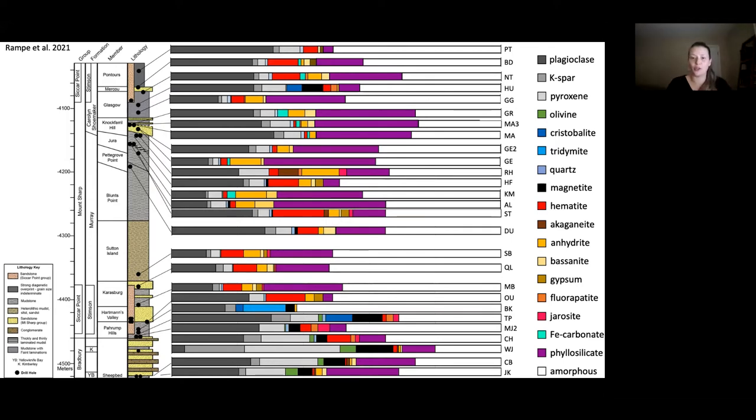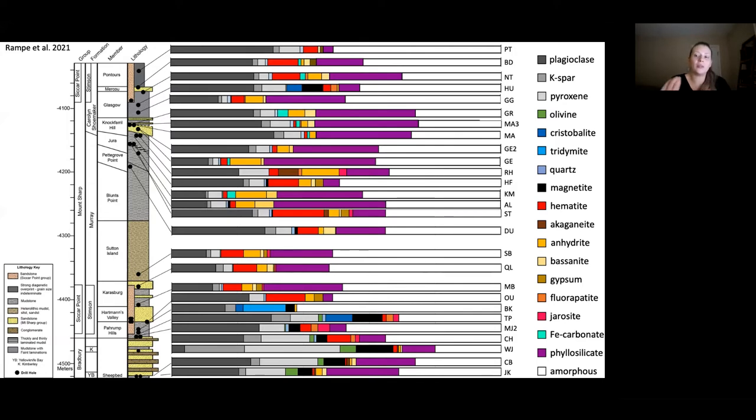I'm not a clay mineralogist, so for the sake of time I won't go into that too much, but I'll summarize by saying that the clays we've observed are associated with weathering by longstanding bodies of water with a range of pH from neutral to more acidic. And the last phase I'd like to point out, you might not have even noticed because of the way I have the diagram colored, but it's the X-ray amorphous material, and that's the material that's listed in white.